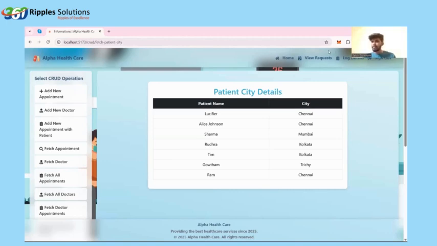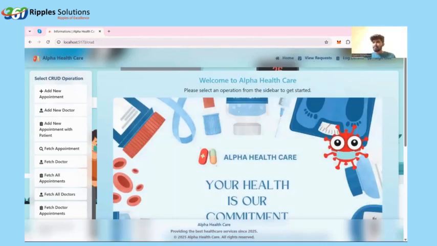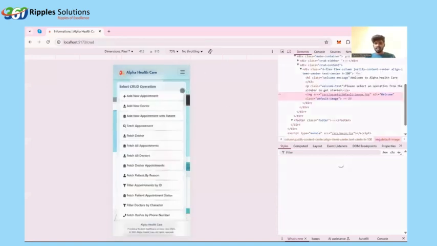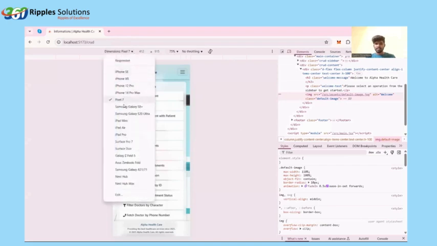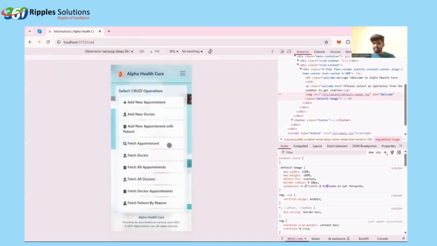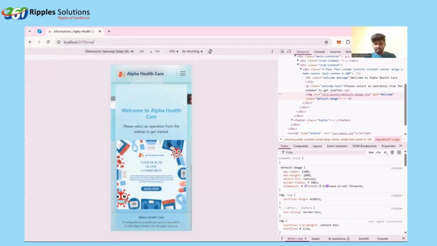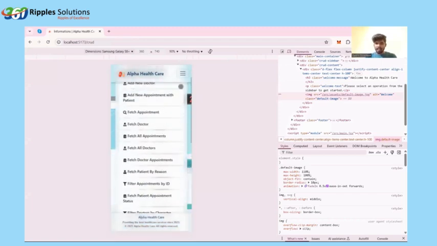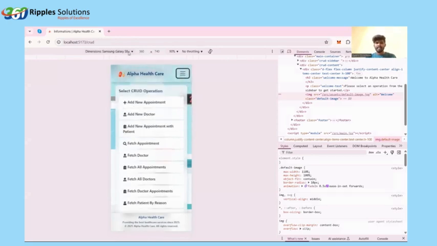And then we'll go to the responsive one, right? It is the main thing. Okay, as you can see, I will be demonstrating it in all the sizes. First, it is a mobile screen. Okay, as you can see, it is displaying nicely, and I have added some navigation, the toggle bar, and it will be applicable for the tablet also.